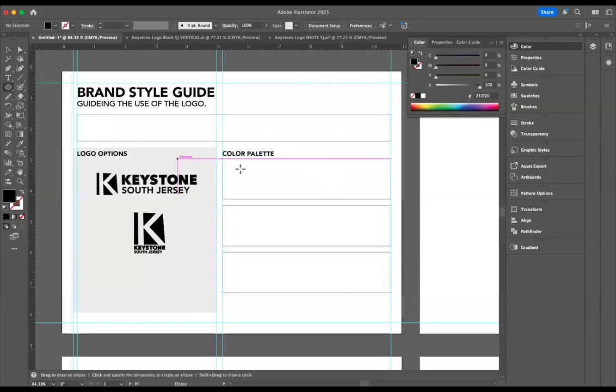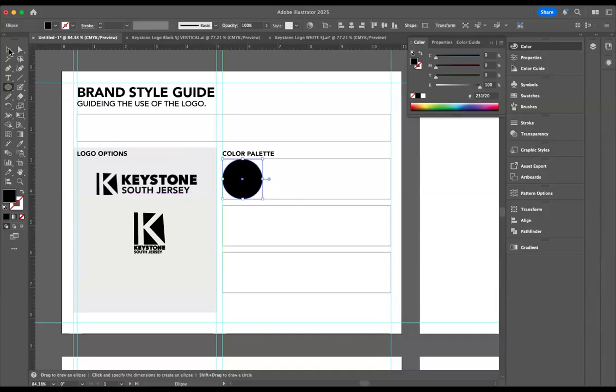I don't know that I necessarily want the boxes. I think I want to do circles for this. So again, something that I'm doing is I'm holding down Shift when I'm creating my circle, so it makes a perfect circle. I'm going to hold down the space bar so that I can move it and get it to be aligned exactly where I want it to be. I'm going to let go of the space bar, but I'm going to keep my Shift finger down while I'm clicking still so that I can enlarge it.